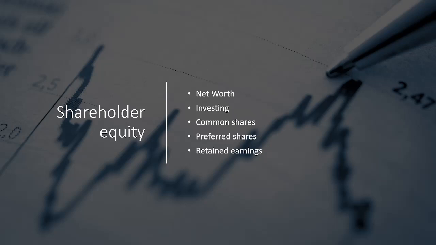The shareholder equity of a firm can be estimated by subtracting its total liabilities from its total assets, which are both listed on the balance sheet. It is important to remember that total assets are divided into 2 categories, current and non-current assets. And in the previous video, part 1, I listed the current and non-current assets as assets for simplicity.